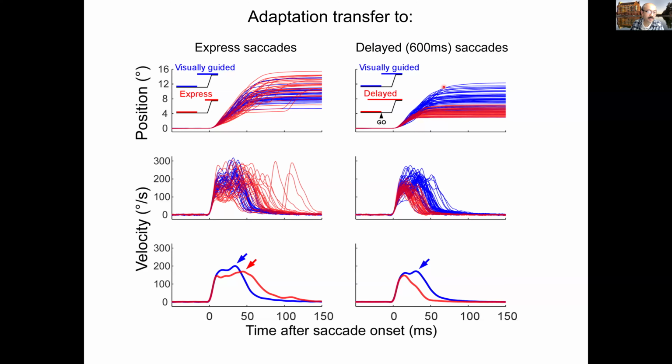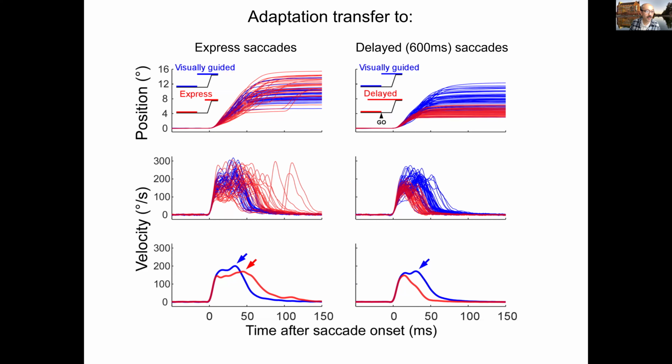But in the delayed saccade, the way we generate the saccade is that while the monkey is fixating, the target appears, while the fixation is still on. And it is continually on, both the target in the new location and the fixation, for 600 milliseconds. And then after that, the fixation light goes off, and that is a go signal for the monkey to make the saccade. So as you can see here, the visually guided saccade is already adapted, in the long-term amplitude increase adaptation. The target here is 2 degrees.